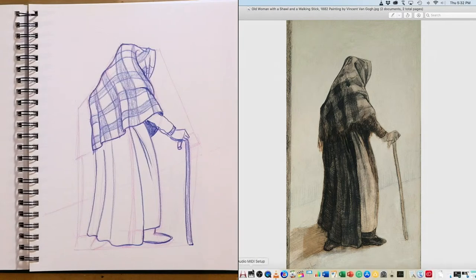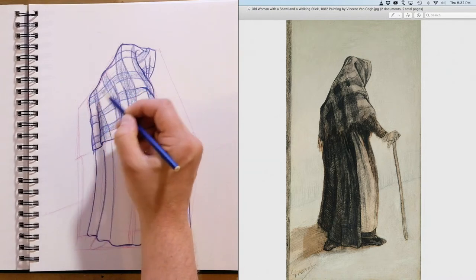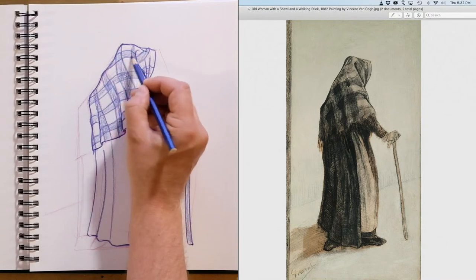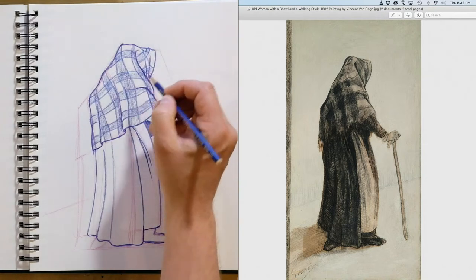Some music I had up earlier. Let's see if that starts playing again. I don't know where. Let me see.